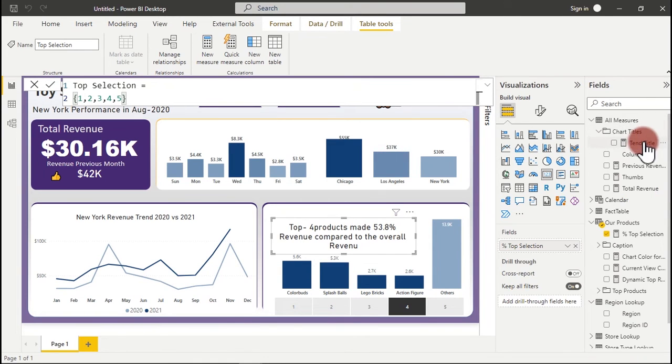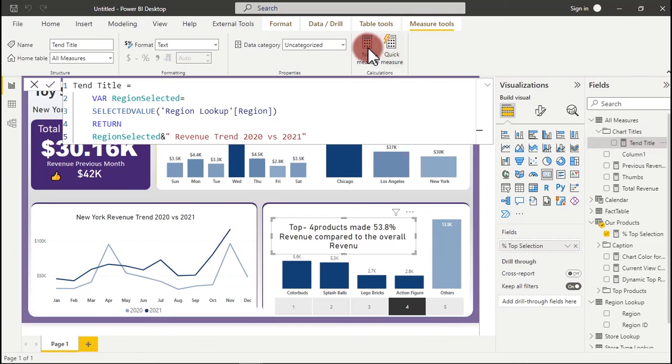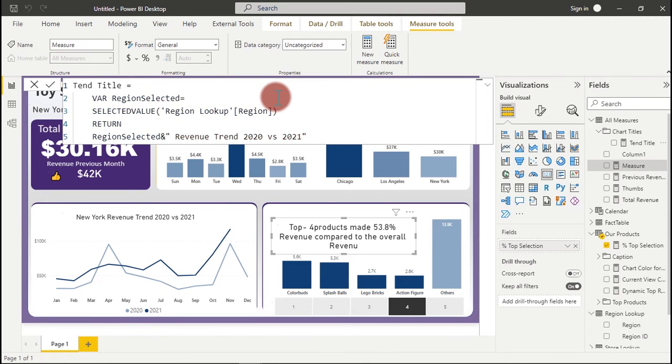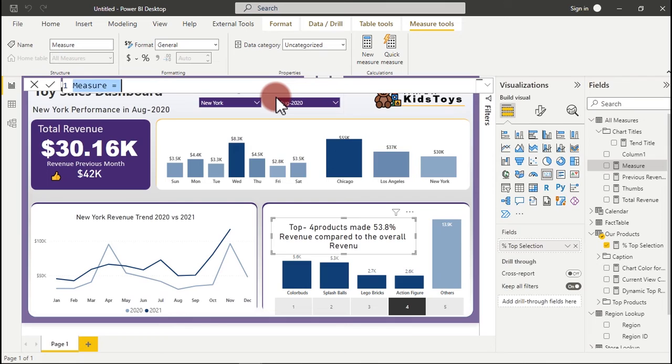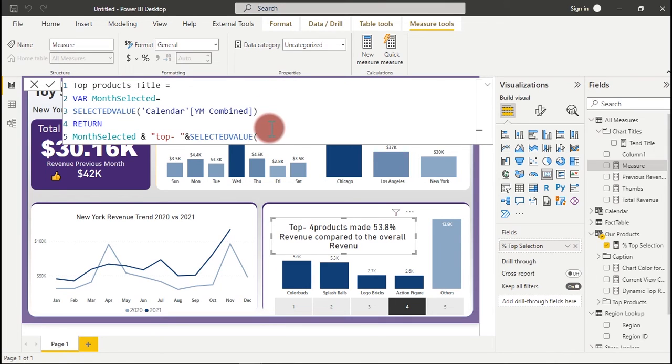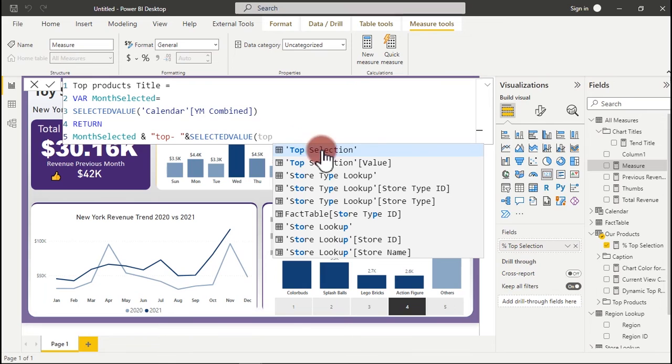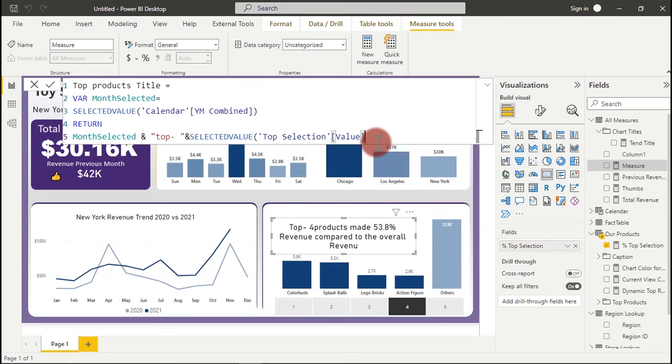Once we've done that, we'll come back right here and click a new measure. So we place the one we've cut off from it because we need it. I just want to make sure I explain things to you. That was why I cut it for you to understand fully. So have it pasted back in. Now we set selected value. We just have to say top selection and the value here. So now you know where we got this pulled from. So I'm going to close it.